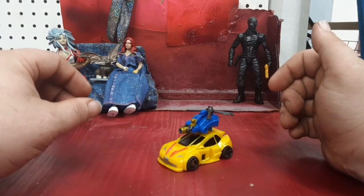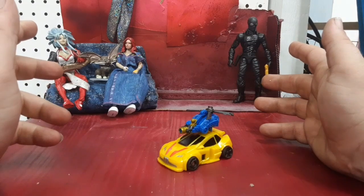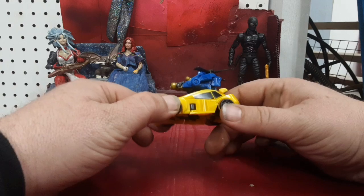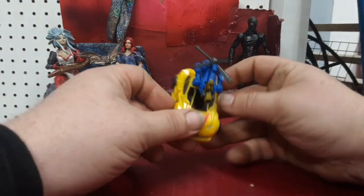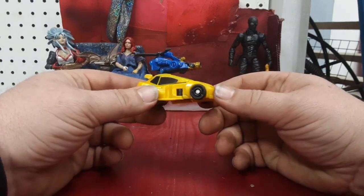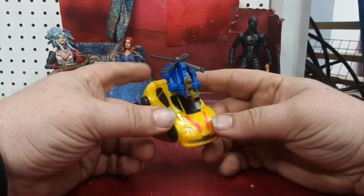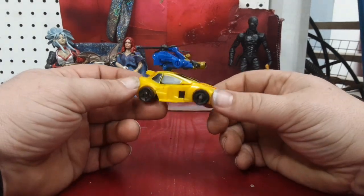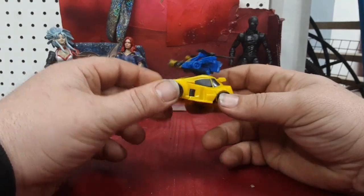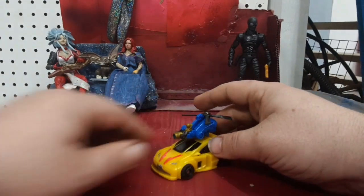When he first came out he was like $10, and now he's going upwards of $20 — which, he's going on now a 10-year-old figure. He came out in 2013, and I think he's worth the $20. He was definitely worth the $10 back then. Should you go get one? Yeah. Go get yourself a Legion-scale 30th anniversary Bumblebee with Blazemaster. It's a good little package, fun little transformation, decent little robot mode, and great looking vehicle mode. It's good stuff.